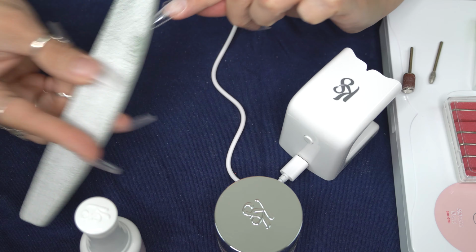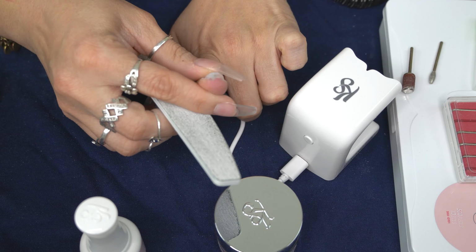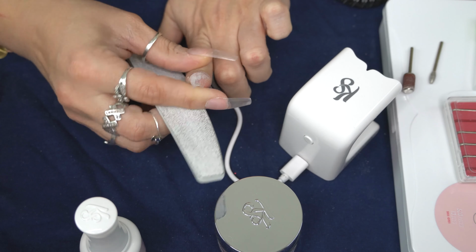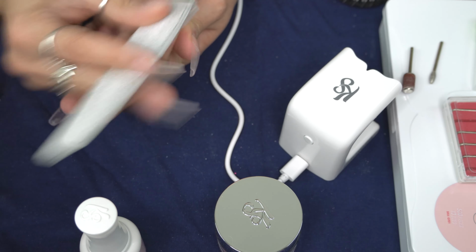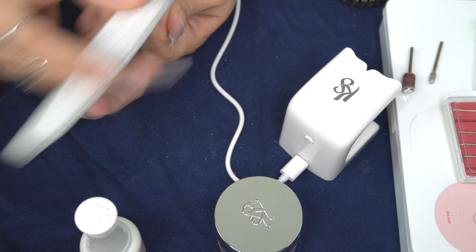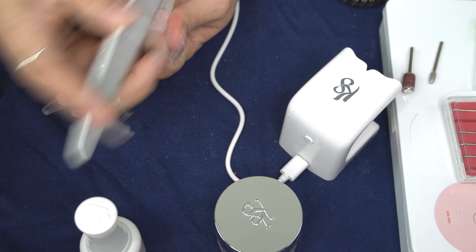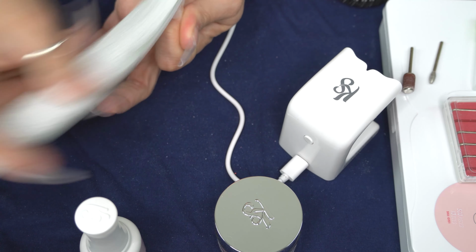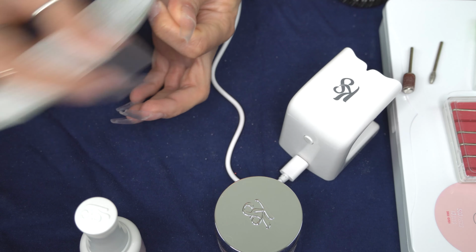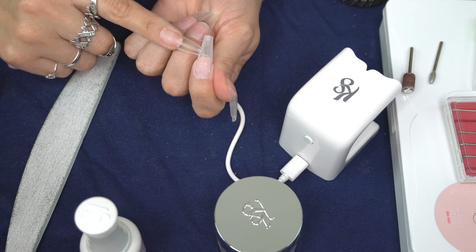And I'm just trying to buff out as much of the shine. And these are extremely curved, as you guys can see. The C curve on this is very tight. So I'm just buffing around the sides. Not taking out any bulk, just removing the shine, because I want the gels to stick. And you've got to do this for any step you do, especially when you are applying a gel polish on top.